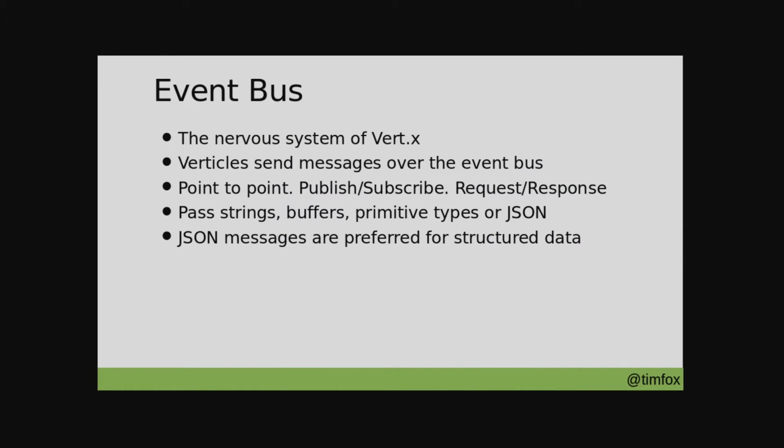One thing we recommend for passing between verticals is JSON. And the reason we recommend that is because of the polyglot nature of Vertx. You may have a vertical written in Ruby over here, talking to a vertical written in Scala or Java over here. And if you're passing some sort of binary formatted thing, that might be quite hard to parse and create in different languages, right? The one thing that's really well supported and really easy to parse and to create in all these languages is JSON. It's well understood. So we recommend JSON as a convention for passing between verticals, a kind of lingua franca of Vertx. It's not a strict rule, but it's a convention.